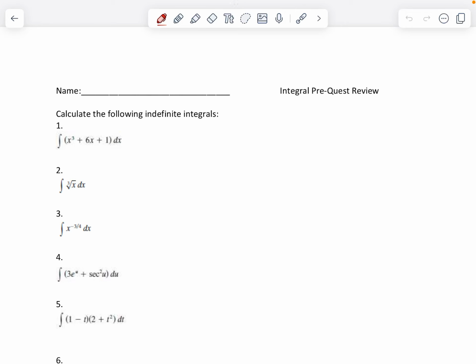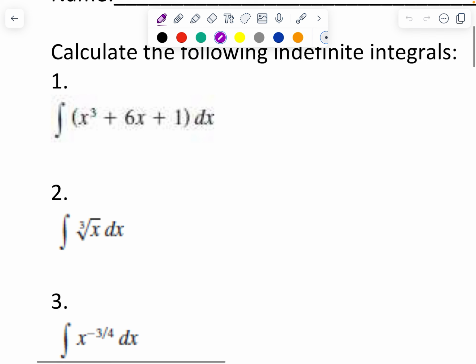All right, everyone, so here's the solutions to the integral quiz review for tomorrow. So number one, even though we've done most of these in class already. So number one, when you're integrating just a regular polynomial, so we have that the integral of x cubed is going to be x to the 4 over 4. Remember, you're just adding 1 to the exponent and dividing by it.